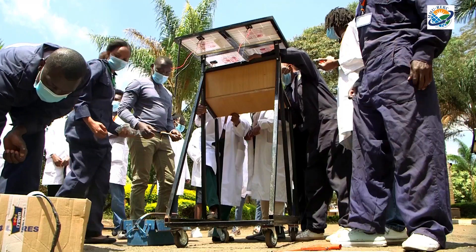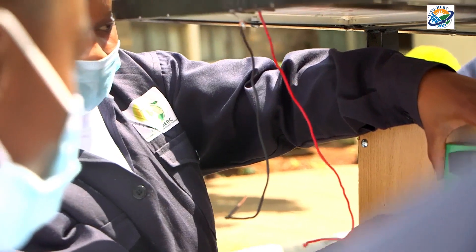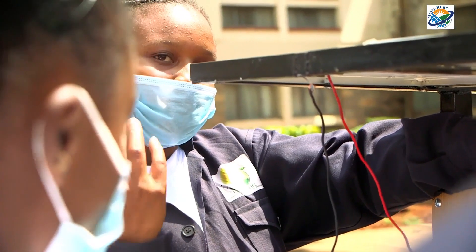The experience so far is very good. It's the third day, but I think I've gained more knowledge than I expected. Right now, we are doing the hands-on practical unit. I think they are impacting very well, because it's easier to understand the practical sessions more than the theoretical. It has been very beneficial to me so far.